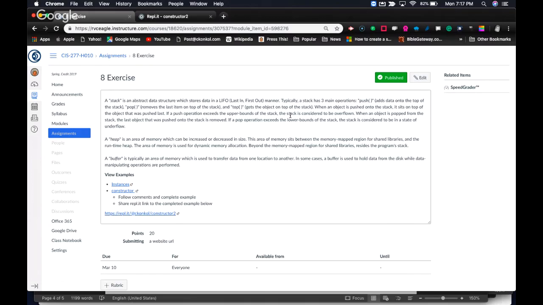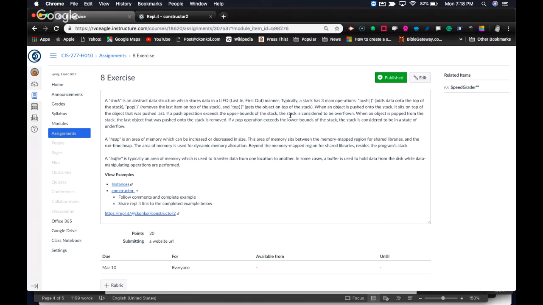Typically, a stack has three main operations: a push, which adds data to the top of the stack; a pop, which removes the last item on the top of the stack; and top, which gets the object on the top of the stack. When an object is pushed on the stack, it sits on top of the object that was pushed last.